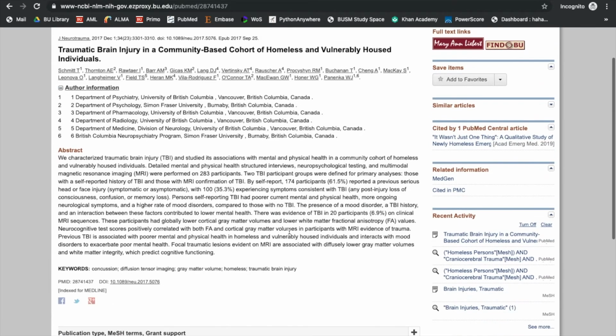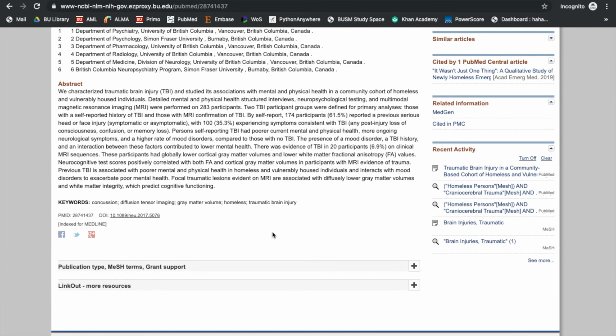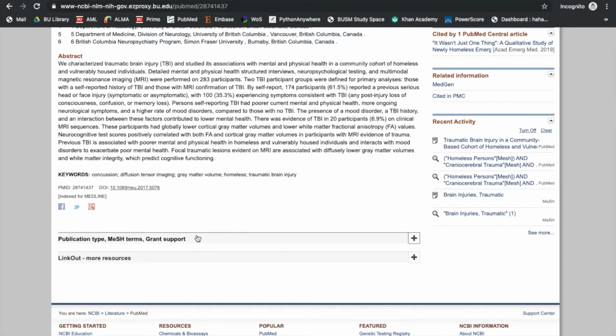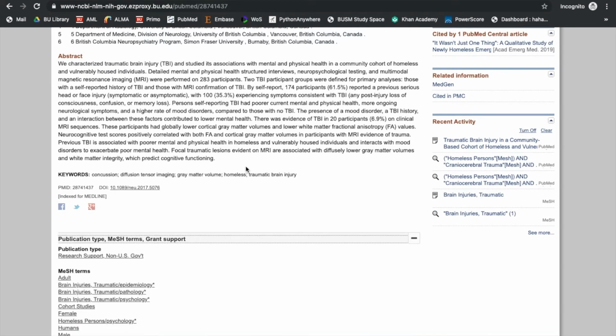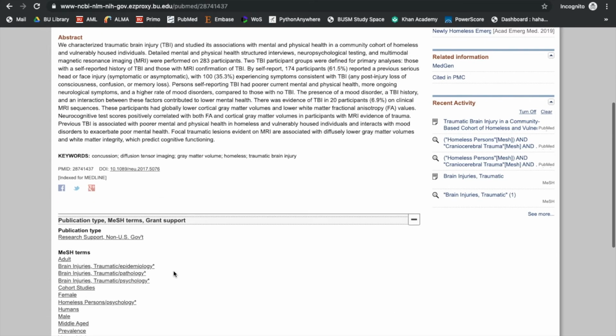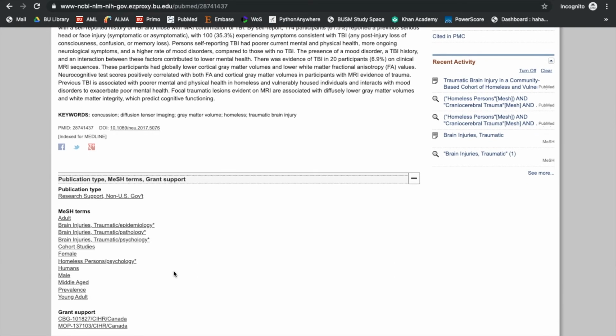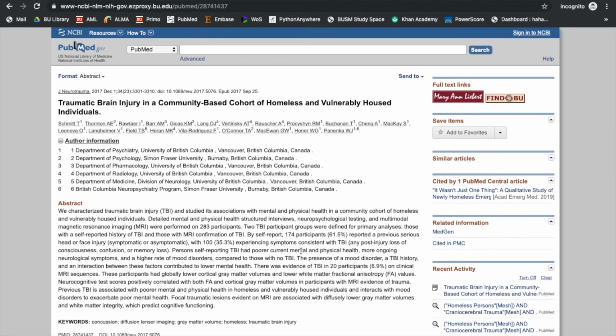It might be helpful for you to check out what MeSH terms are tagged onto an article if you like it, to see if there are any terms that didn't occur to you initially that are relevant to your research topic that you might want to incorporate in your search. So for example, if you're interested in cohort studies, you could grab that MeSH term and add it into your search string up here in a new search.